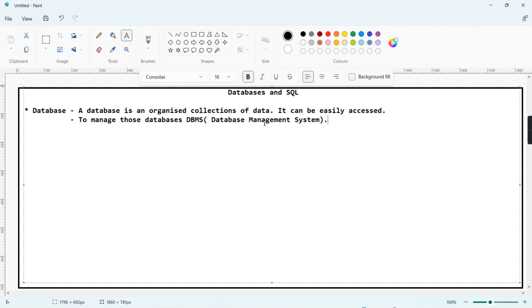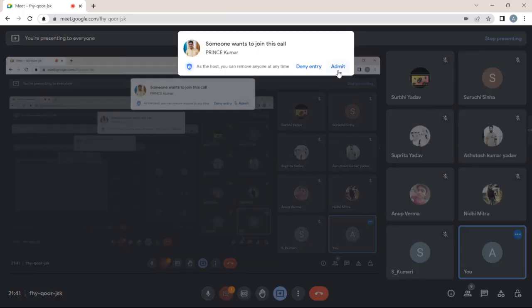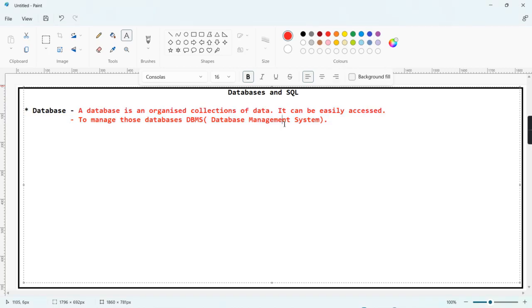Okay, let me change their color with it. Alright, so a database is an organized collection of data. It can be easily accessed via this DBMS. So when we want to access those data, when we want to do any modification, any deletion, we'll use this DBMS.